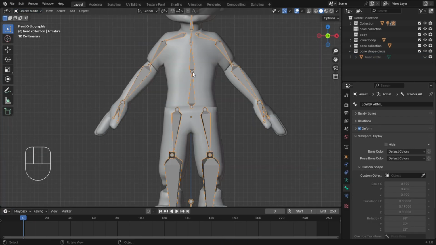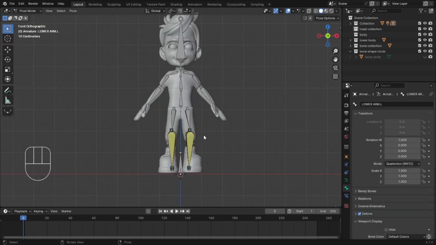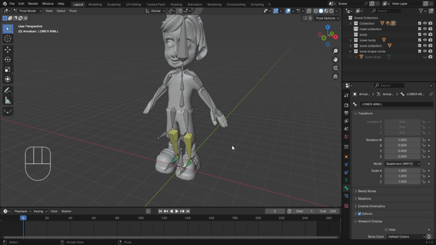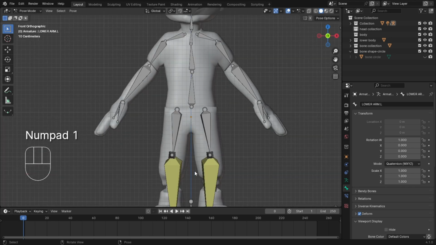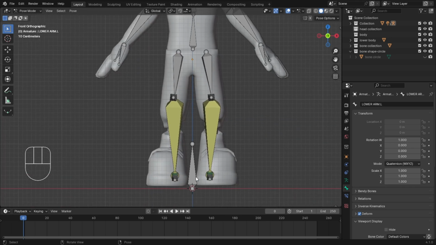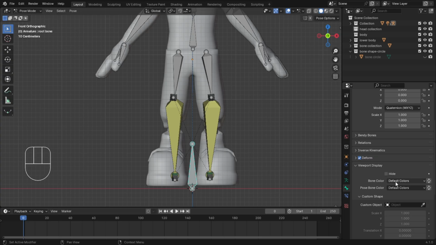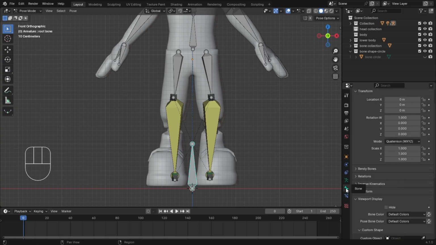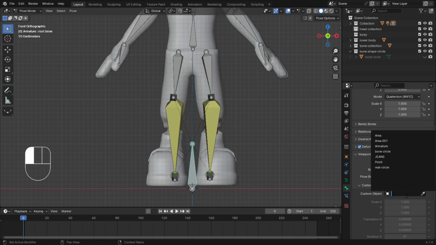Now if you want to go to pose mode, remember you have to click on the armature, right click and go to your pose mode. Next step, I'm going to start creating the custom object. Now this might take a while, so I'll just run through it as fast as I can. First thing is, I want to start from the root bone, and then I'll just scroll down. I'll click on the root bone, click on bone right here, bone properties. I'll go to viewport display, unhide it, click on custom objects, and I would see bone circle.